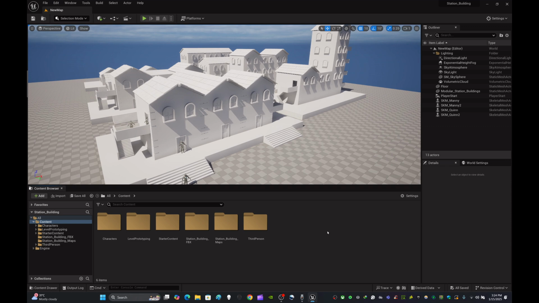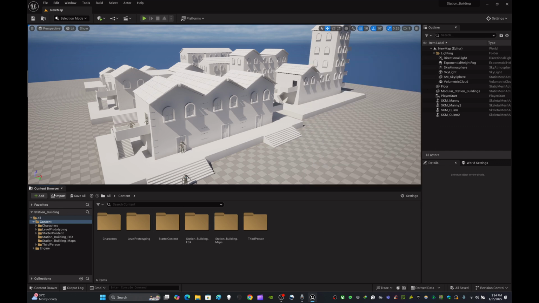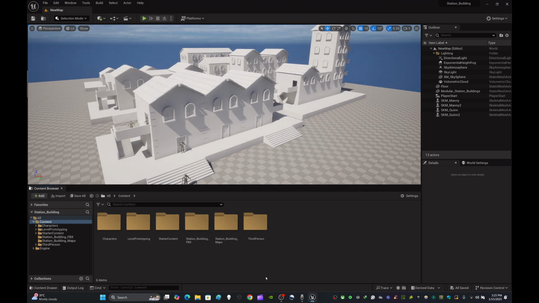If you want to merge all the assets or import the assets, the process is to create a new folder, then this is the import folder, and you have to import whatever the asset is, either it's an FBX 3D file or a texture file, whatever it is, and that is the process of importing. But this one is merging the content from one project to another project. How can you do that?